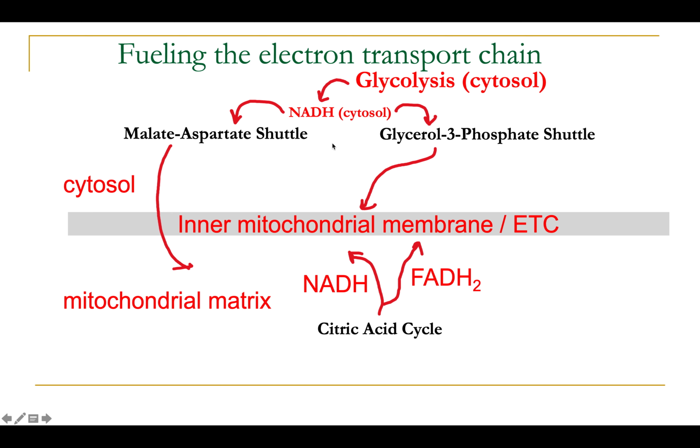One variant would be to directly transfer NADH through some channels into the mitochondrial matrix. However, it doesn't solve the problem of regenerating NAD+. If NADH would be transferred, the NAD+ necessary for glycolysis would be depleted. So there must be some kind of indirect way to transfer the electrons, the reduced equivalents, in a clean manner from the cytosol to the mitochondrial matrix. And there are two systems which are implemented in our cells. One is called the malate aspartate shuttle, and another is called the glycerol 3-phosphate shuttle.